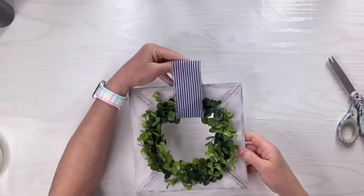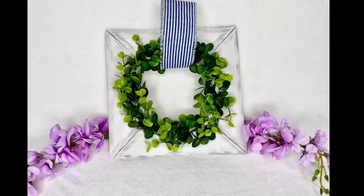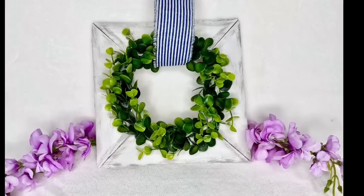I think this turned out gorgeous. I love this one. I think this one is my favorite today. You have to let me know if it's yours.